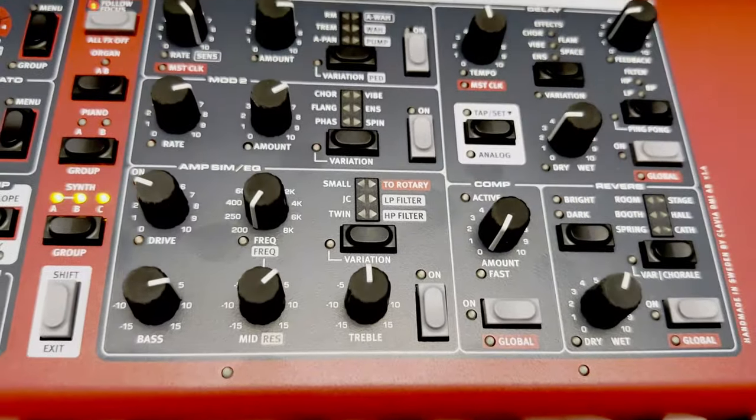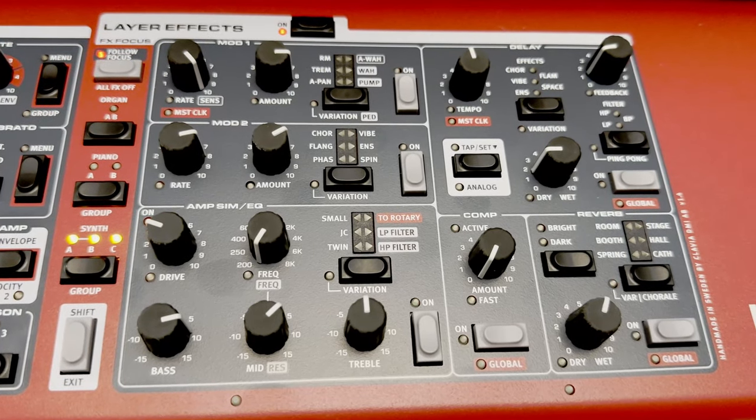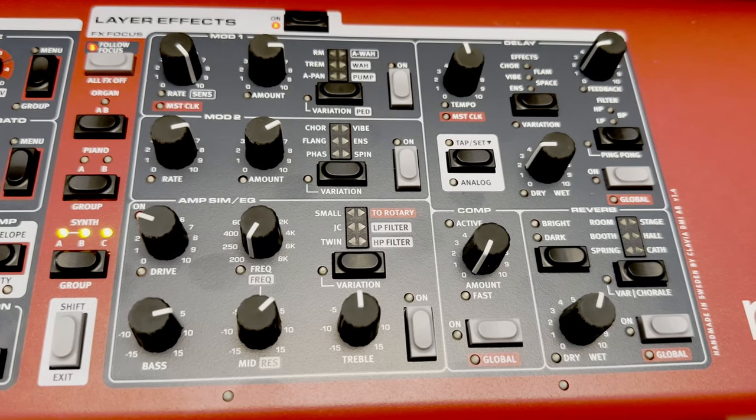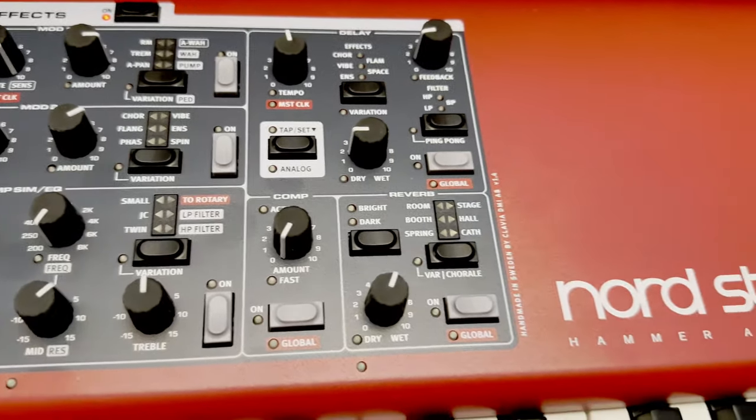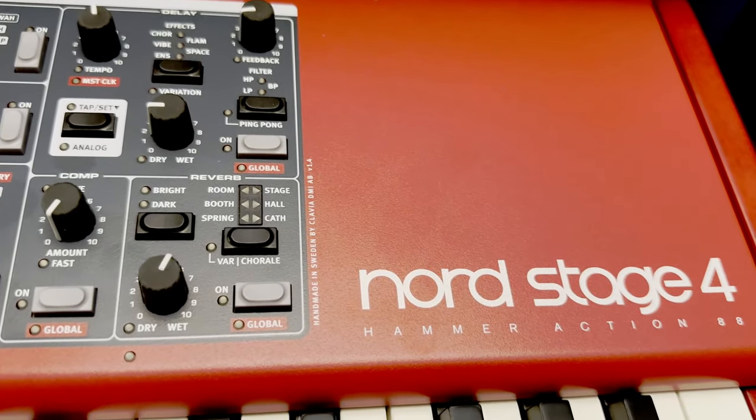Talking about the effects section, we now have the effects per layer, except for the organ section, which is for the whole. We now have reverb with the new cathedral reverb I told you about, delay, 2 modulation effects, compressor, amp simulation, and EQ per layer, which is a big improvement.